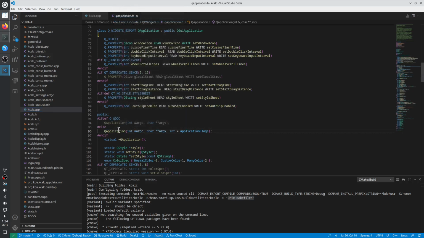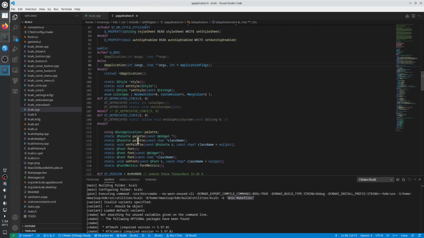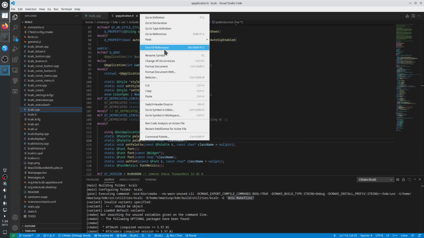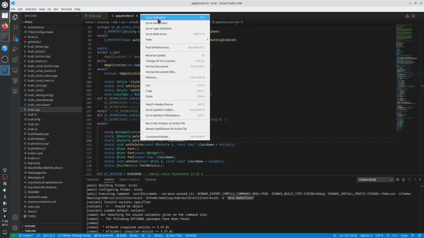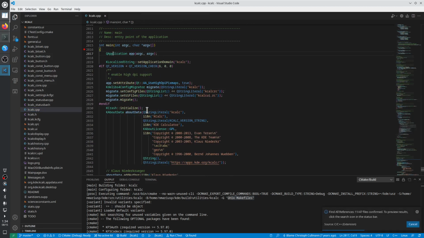Right click, go to type definition. So I can see the implementation of methods because it just will not navigate to CPP files. It navigates just to H files. But that's something, right? It knows how to navigate to H files, which probably means it knows how to autocomplete names of methods in H files.